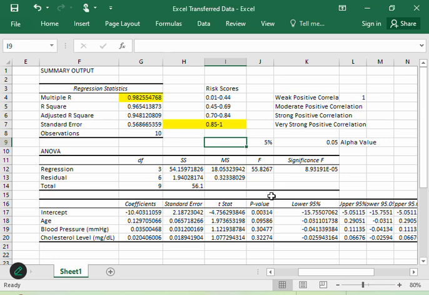So you cannot interpret these facts here unless you have declared the alpha value, that your alpha value is 0.05. Therefore, this value here is not significant because it is higher than the alpha value. P-values, for them to be significant, should be less than 0.05.